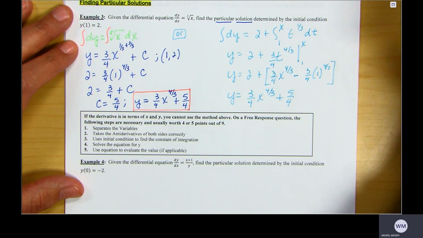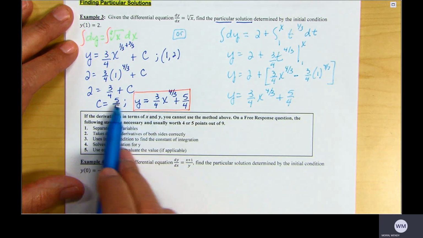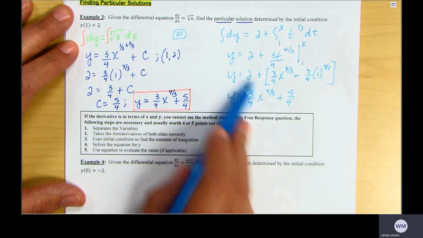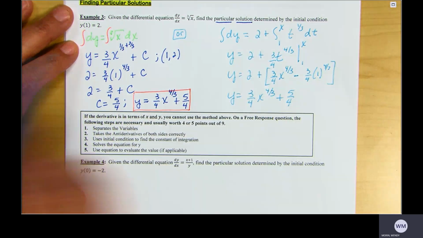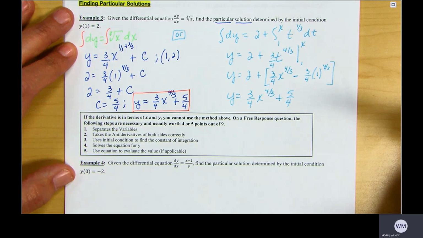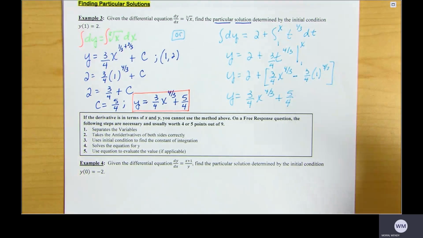Okay, so this is integrating and plugging your c in afterwards, which again, from what I'm seeing, most of you are doing. This is using the initial condition. What do we call this? The net change theorem, I believe, if you want to look back in your notes. Again, personal preference. This is my preference. I'm not saying one is right, one is wrong.